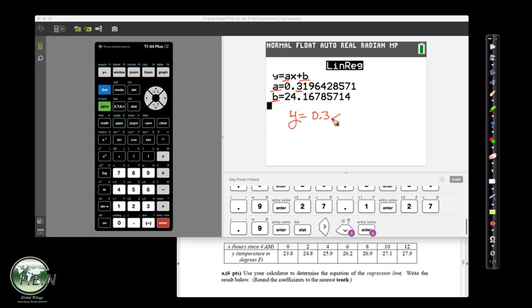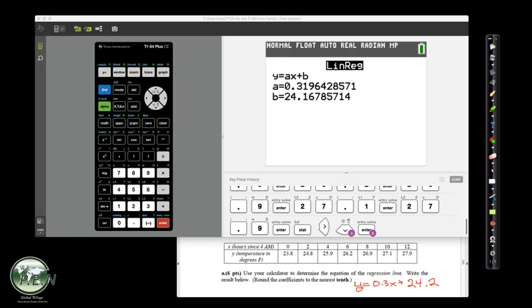And then what comes next is the x value, the x, plus the value of b, 24 point, in this case we're going to round up to 2. Okay, so that's the answer we're going to write. Let me clear the calculator part off, or clear the writing off the calculator. And then we'll write that down here. This will be the answer that we're going to want.